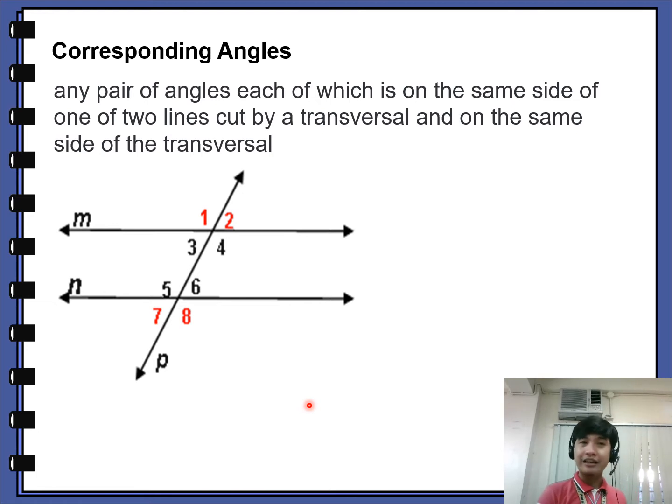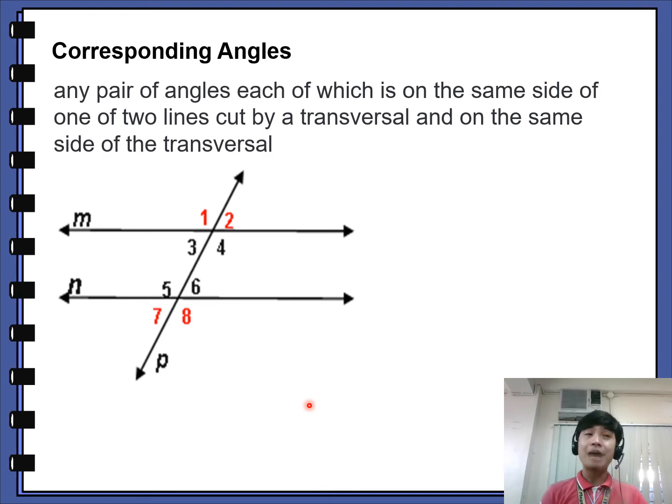So ulitin natin yung mga criteria natin na kailangan natin tandaan. Una, para masabi natin corresponding angles yan, tatlong bagay ang kailangan natin tandaan. Okay? Una, it must be an exterior tsaka interior. Okay? Whichever comes first. Pwedeng interior muna pangalanan mo tsaka exterior, or exterior and then interior. So that's the first criteria o criterion.